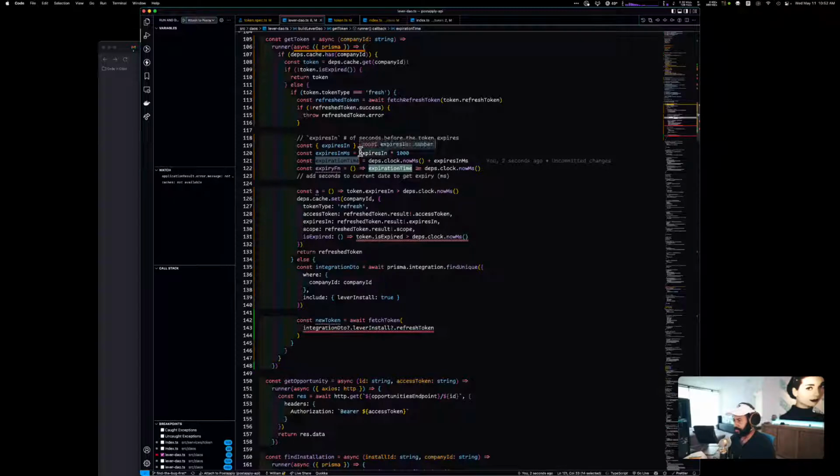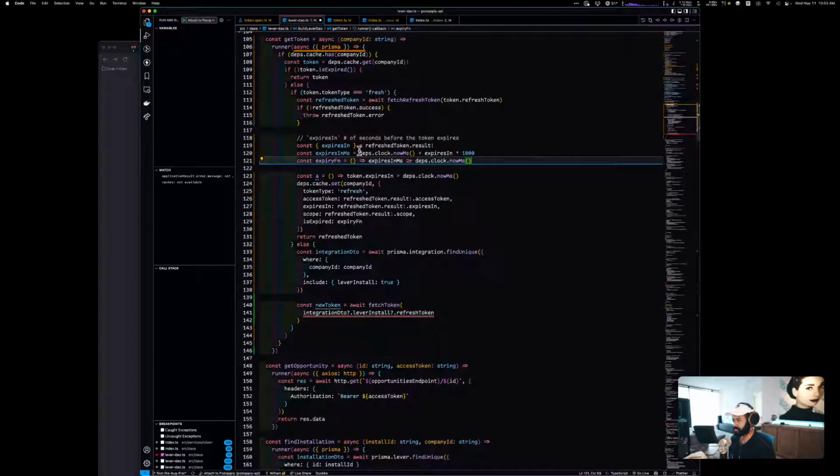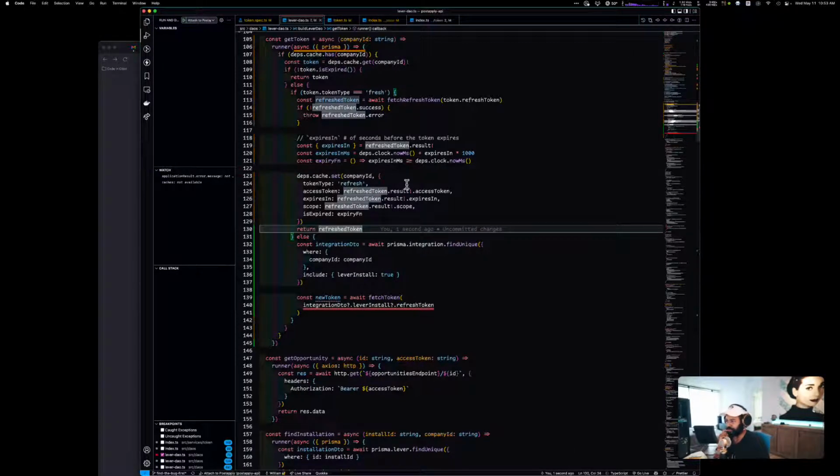And what I can do is just do all of this in one go. Get rid of a variable. So now I don't need the expiration time. I just say expires in milliseconds. And then I just pass in my expiry function like so. So now I can get rid of that. Okay, so now I have a way for knowing whether or not my function is expired.